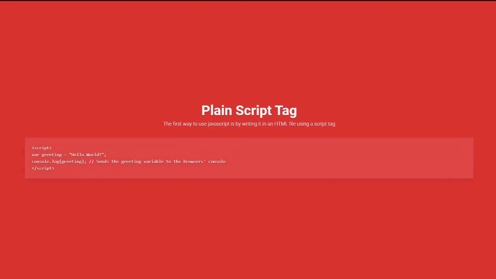The first way is using a script tag. A script tag allows you to write pure JavaScript that executes the second the page is loaded. As you can see here, you're just setting up a variable called hello world and then printing it to the console, which is a fancy thing inside the browser that just lets you write text to. So you just open a script tag, write your JavaScript, and then close your script tag, and it will execute the second that the page is loaded.